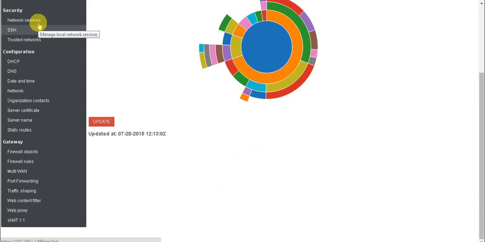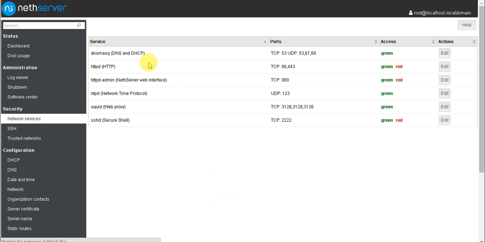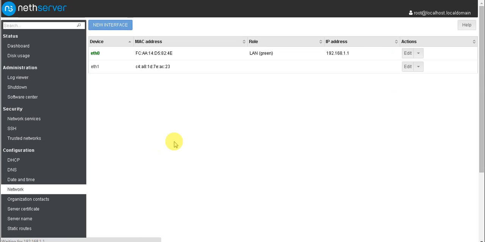Now coming to network services. See, now we can view the red interface also. For assigning the red internet ISP zone, we have to go to network. Here we have already configured the LAN connection.